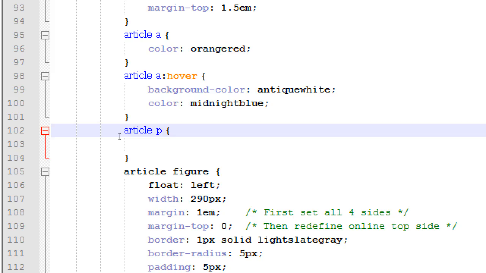We're also going to use here colon first-letter. There's a pseudo selector. No space here. Find the first letter of a paragraph in the article. Do the following. No space. There is a space here because this is a paragraph in an article. No space here. It has to be this way. Target the first letter of a paragraph in the article.